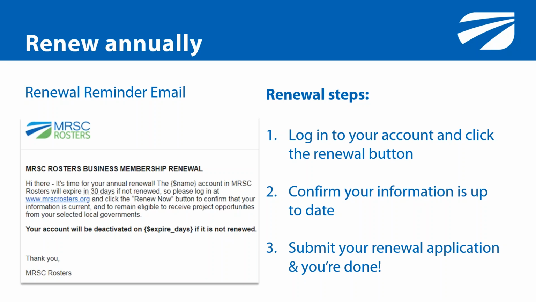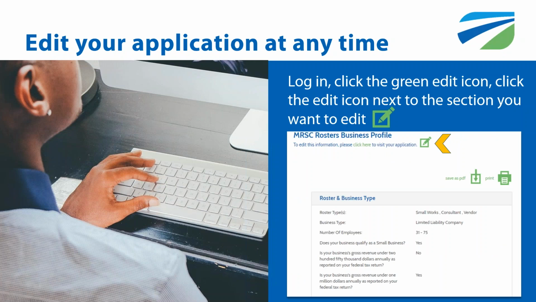You'll confirm that old information is up to date, update those expiration dates. I've had a lot of agencies a little bit frustrated if they see that insurance is expired or your contractor's license is expired in there. So just keep that up to date. If you need to make changes during a time that is not your renewal period, that's fine. You can edit your application at any time. And this is also a pretty easy process.